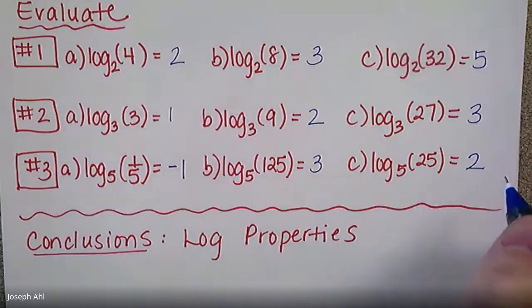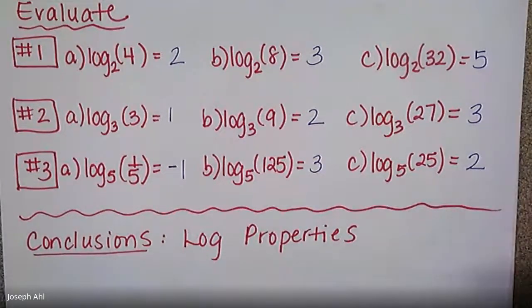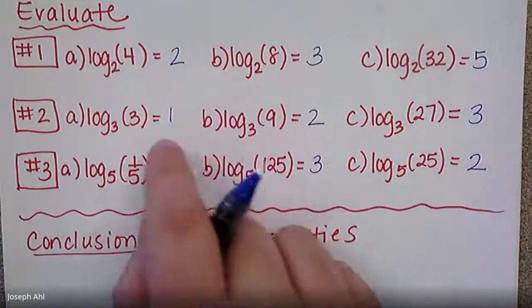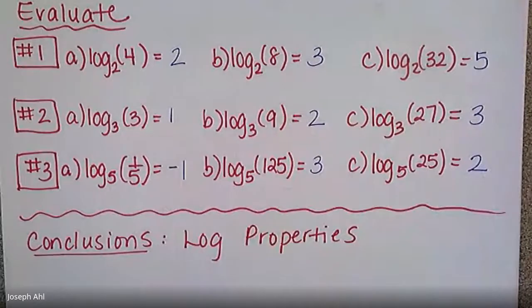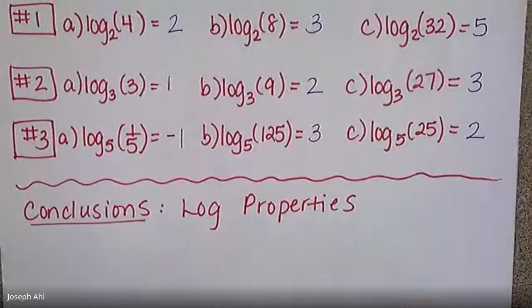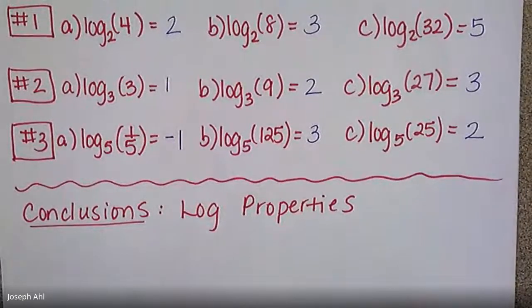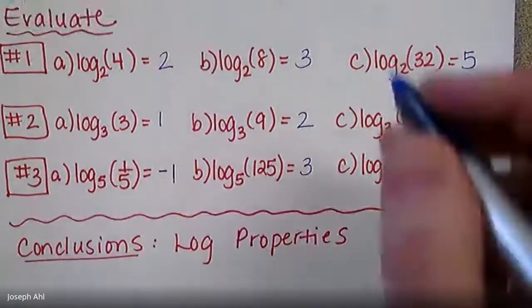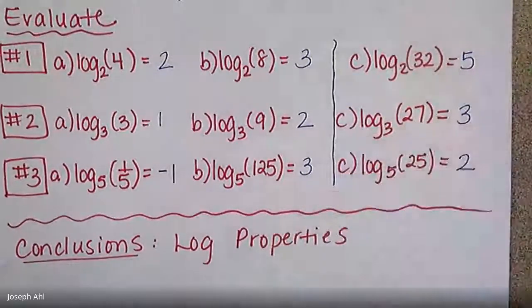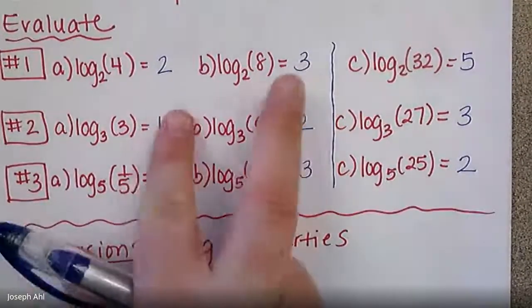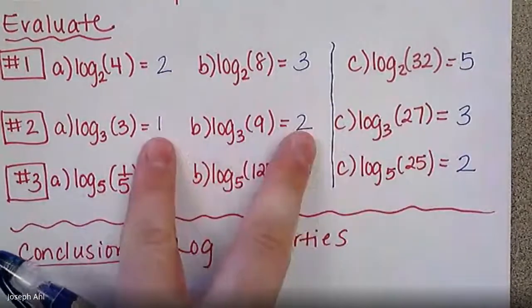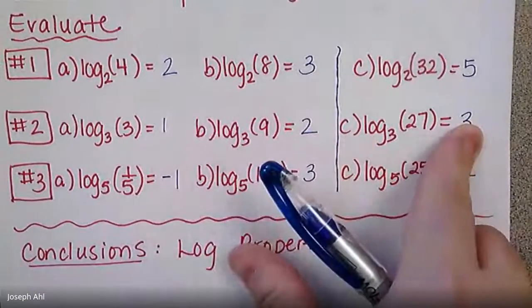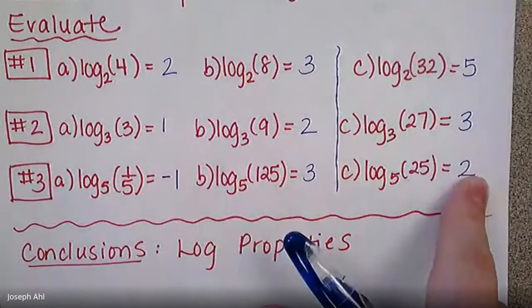All right, so now that we have all 3 rows filled in, is there a connection between the values inside the logs and what these answers are? And can we make some conclusions about what the log properties are going to be? Maybe something you've noticed is, I'm actually going to separate that last column C for a second. If you look at the numbers 2 and 3, the number 5 is over here. Here are the numbers 1 and 2. This number over here is a 3. -1 and 3, this number is a 2.